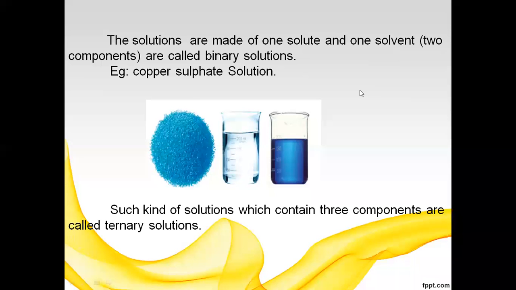So these are the definitions of solutions and the components of solutions. What are the components of solutions? Solute plus solvent. The next one: we already know that solutions are divided into types. The first is based on the physical state of the solute and the solvent, then based on the type of solvent, and based on the amount of solute.